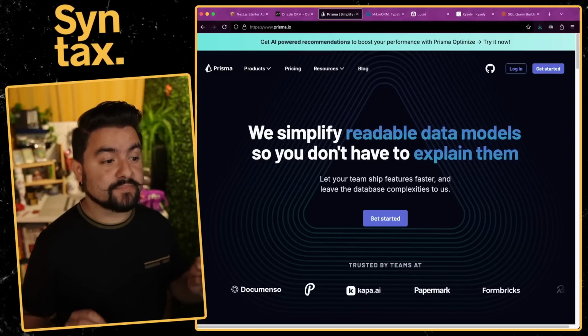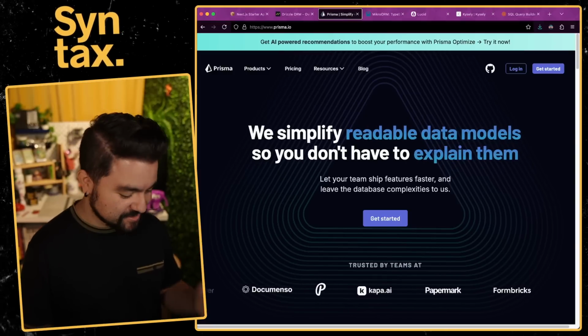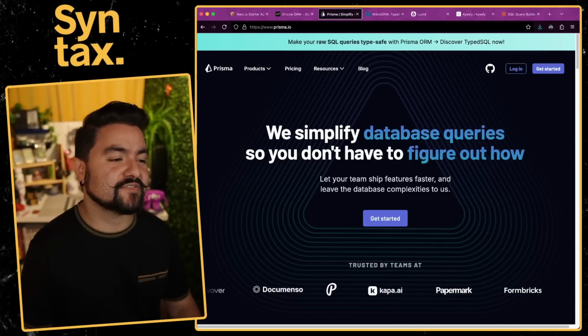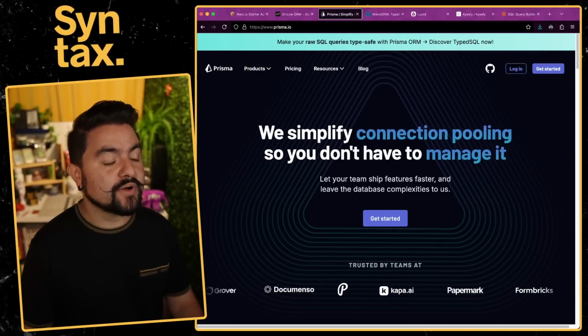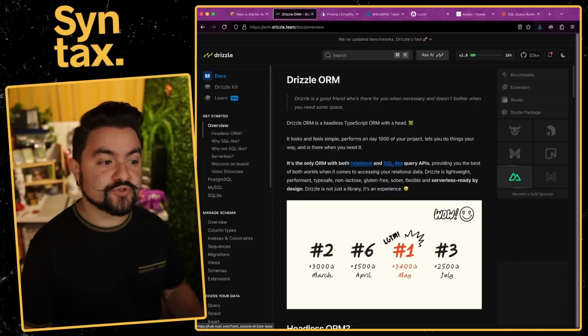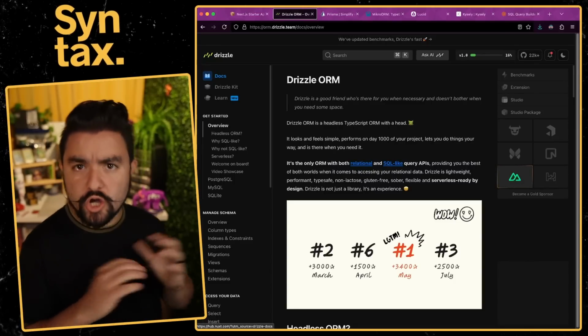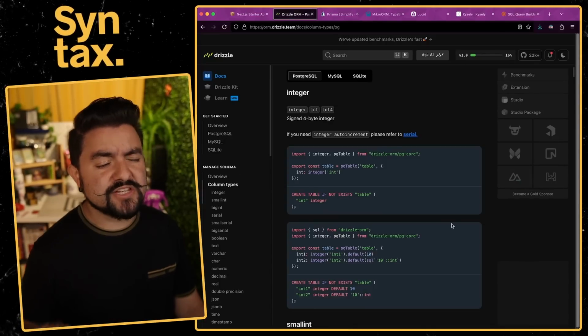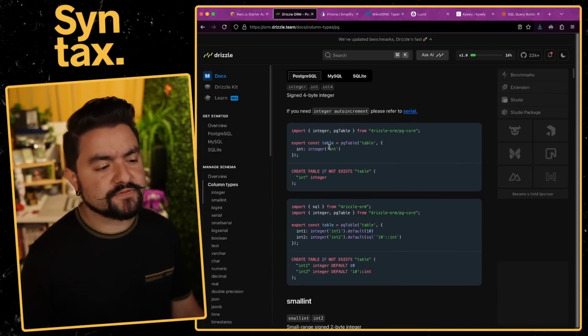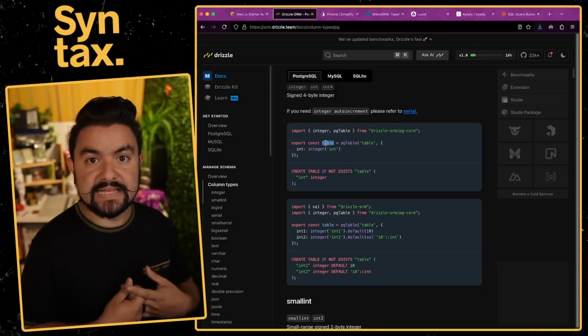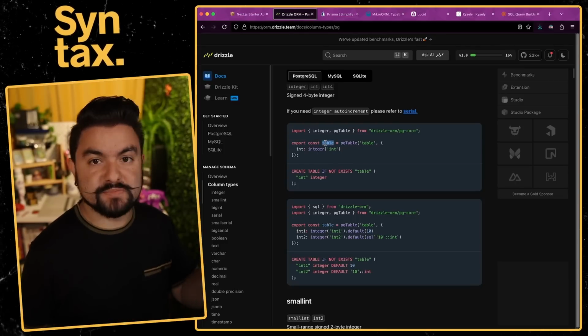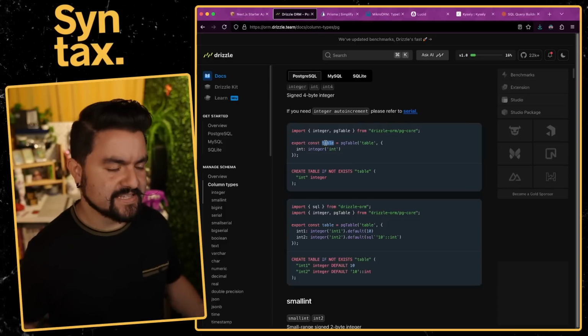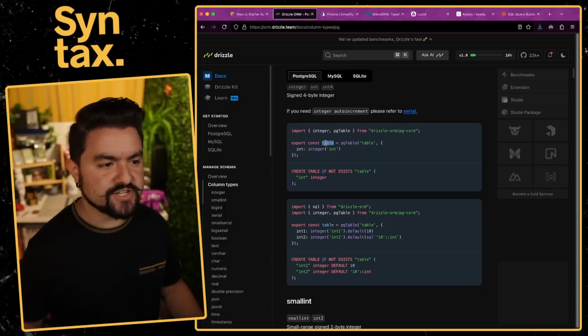Now, more recently, Prisma has actually fixed a lot of those issues, so it works pretty well even in serverless environments. But one of the things that I really like about Drizzle is there is no code generation step. Essentially, the code you write to define a specific table is the exact same code you use to correspond to the type of the data inside of that table. So there's no generation step.